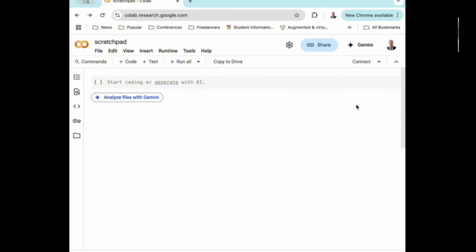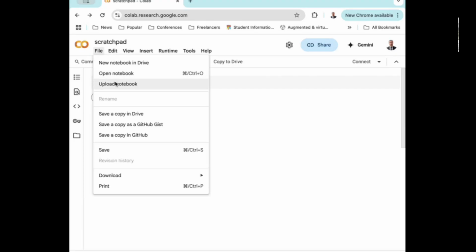Google Colab is considered a part of the Google Cloud platform. It is an online lab, and it is free. You can do training, you can do learning, whatever is related, using this. And the good thing about it is that you are able to archive all the code in Google Drive. So you just click on a new notebook in Drive.